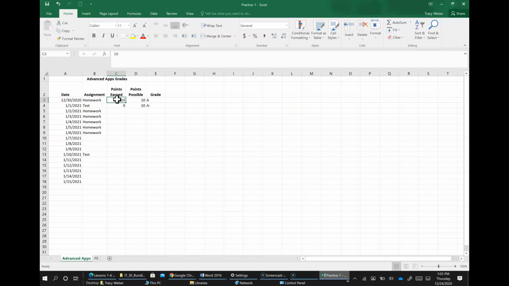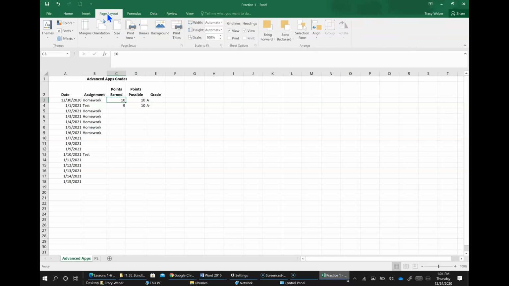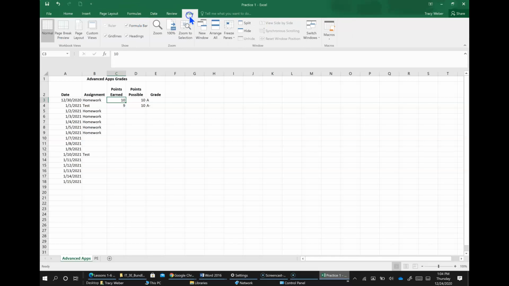So you put your cursor there, and then to freeze the panes, I'm going to go to, let's see if I can find it here. It's probably in view, I bet. Yep, right here, freeze panes. And you can tell it freeze the top row, you can freeze the first column, or just freeze panes. It keeps the rows and columns visible while the rest of the worksheet scrolls, based on the current selection. So if I have my pointer here and I do freeze panes, okay, it's got these all frozen.